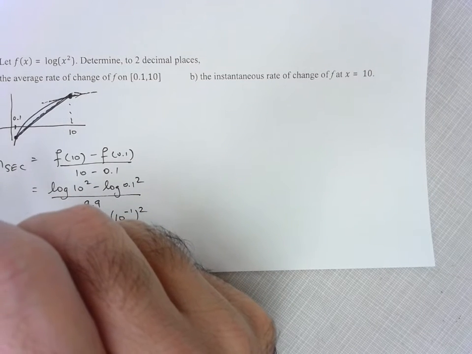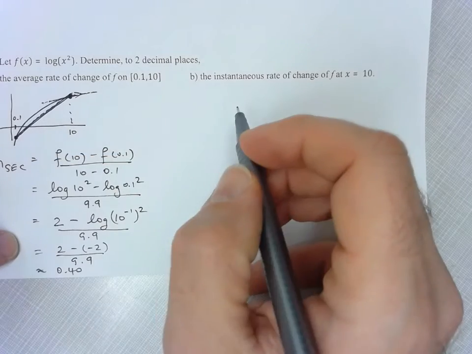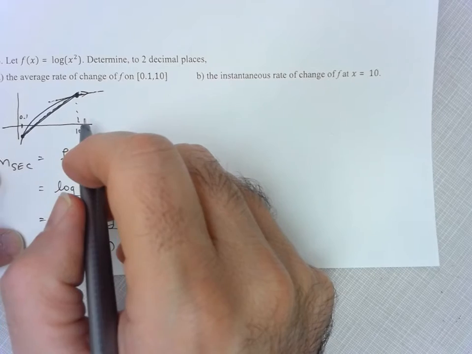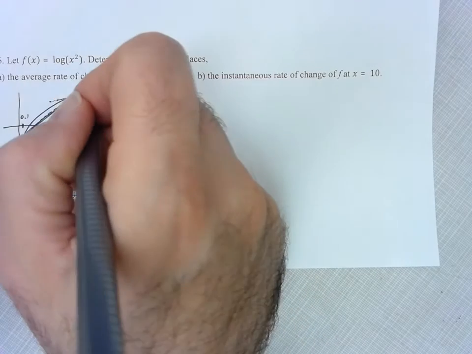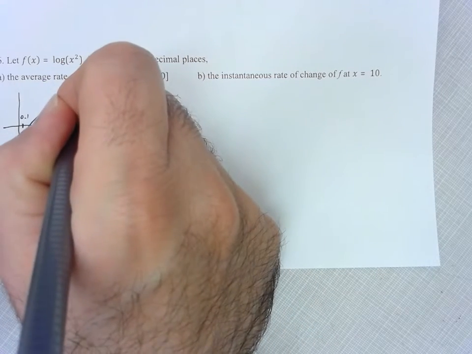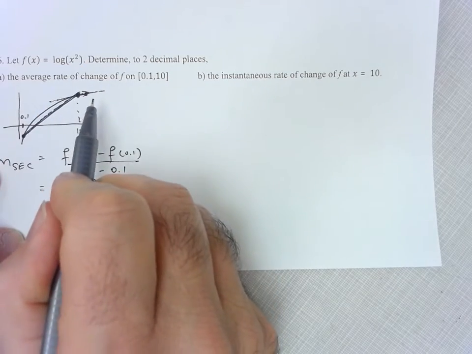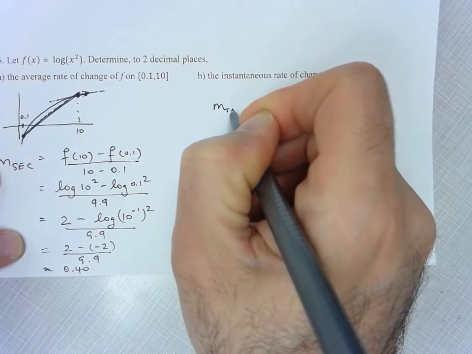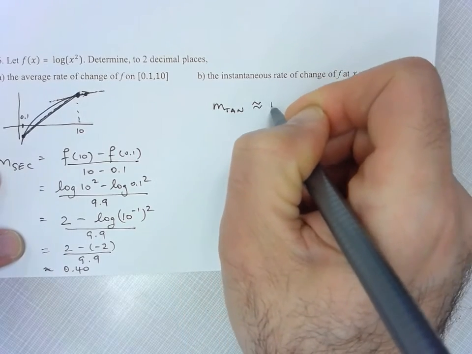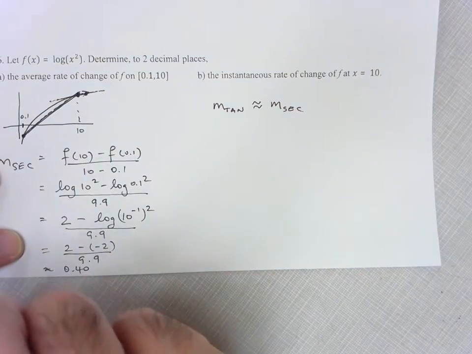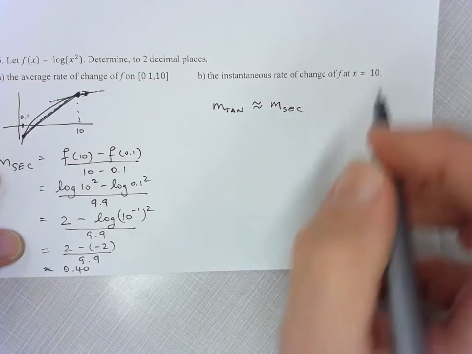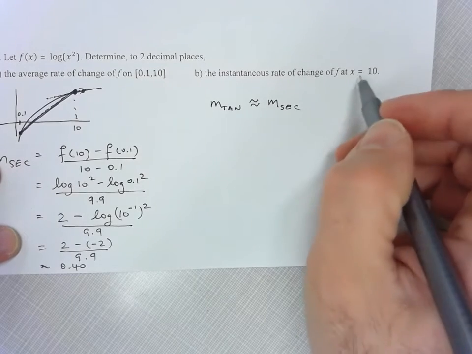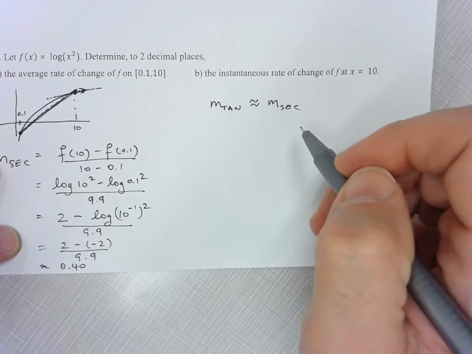So what we do is we use a point that's very close to x equals 10 to determine the slope of a secant. I take a second point and I determine the slope of the secant between these 2 points. So the slope of the tangent is being approximated by the slope of a secant. And what interval do we use? Well, we can choose as small an interval as we like, but the idea is to get very close to x equals 10.